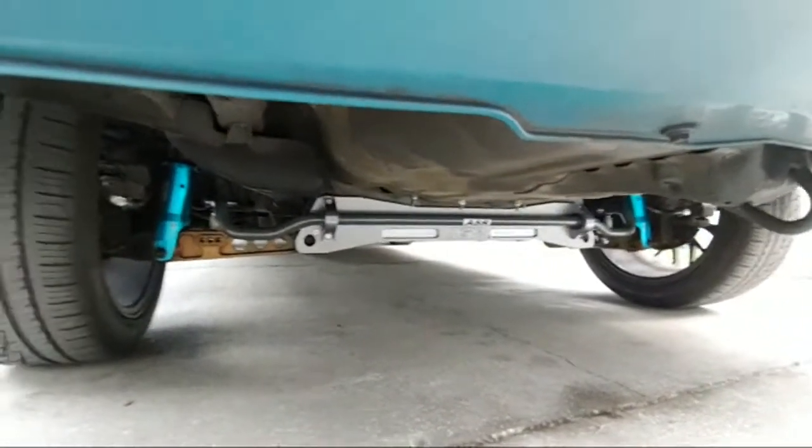All that is done. So the rear is completely done, besides a couple other things.